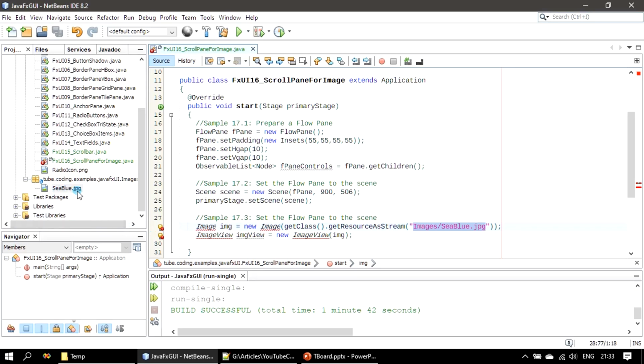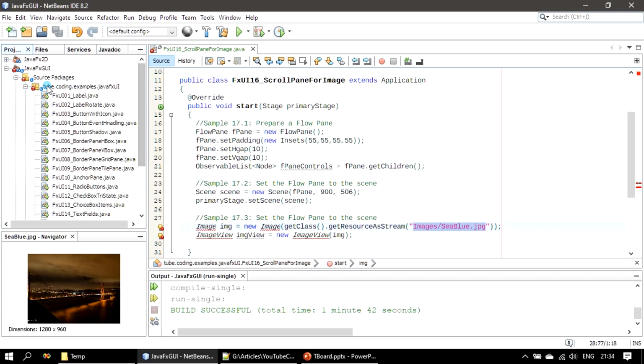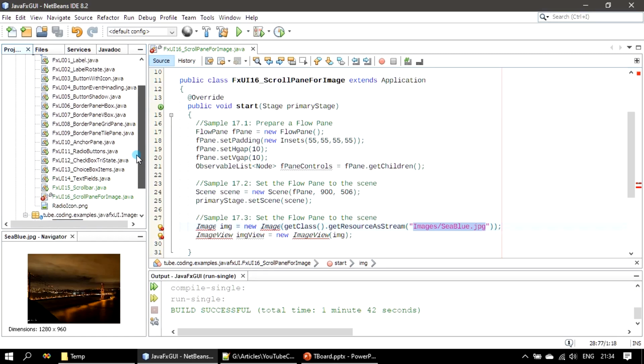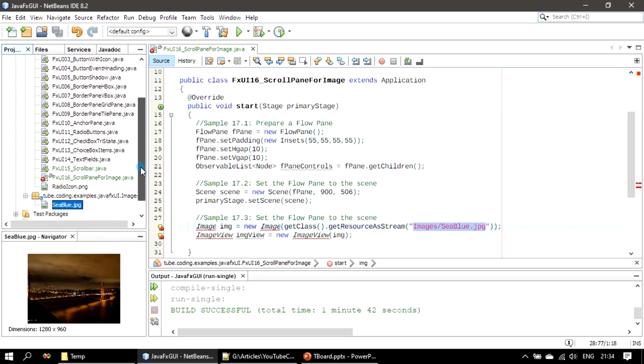So now this will be treated as a resource for our JavaFx GUI project, and in that project we will be creating multiple files to learn the JavaFx UI. And the cblue.jpg is treated as resource, and from this image resource we are constructing the image. Get class, this class, get resource as stream.